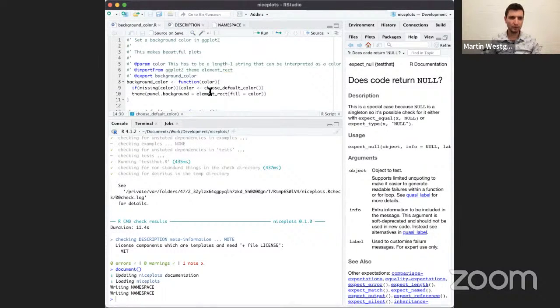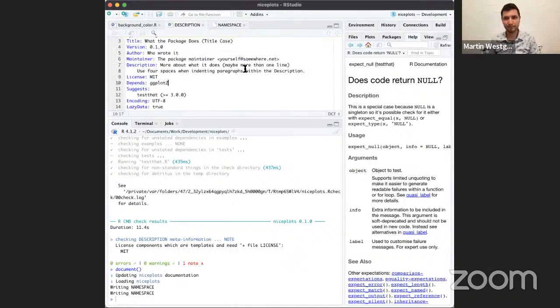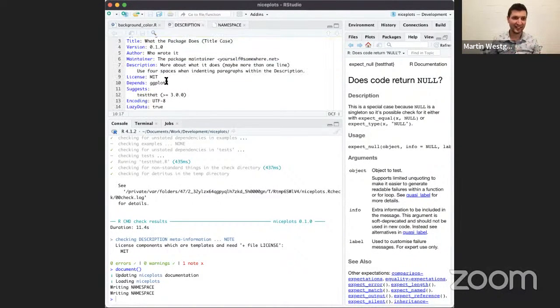We told, for a start, we used some ggplot2 functions. We decided that's how our function should work, is to call on ggplot2. Then we told it to import from ggplot2 those functions that we used. And then we ran document, and that put them in the namespace. None of that interacted with description at all. And so it's quite possible to have a really well-documented package if you haven't added that one piece of text. It doesn't even know ggplot2 exists.